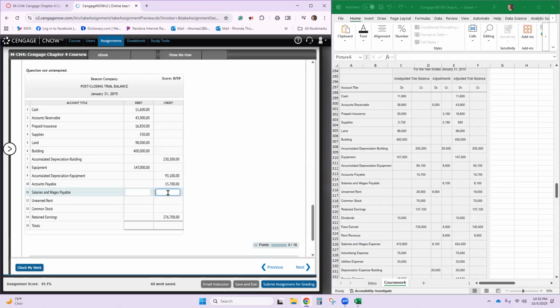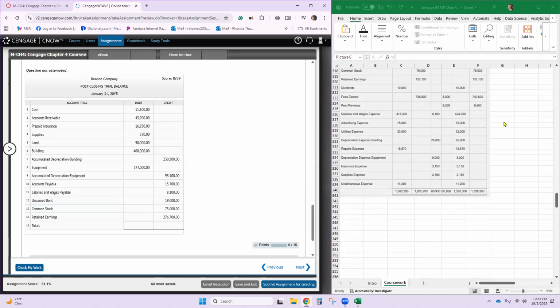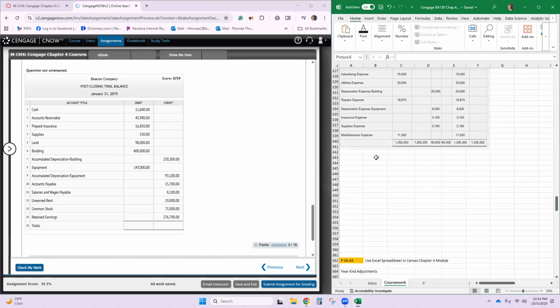So our post-closing trial balance is the shortest one because we don't have any balances in our revenue accounts or our expense accounts or our dividends. We have it. So let me throw this in real quick. And I want to make sure to do both.